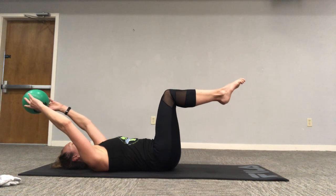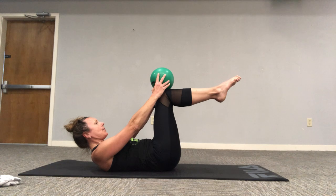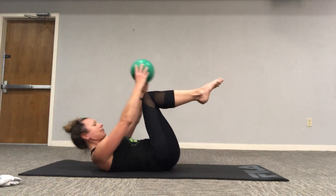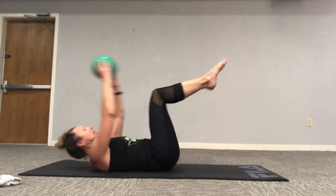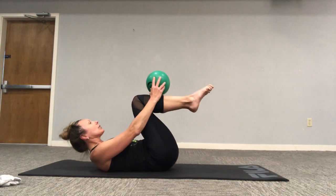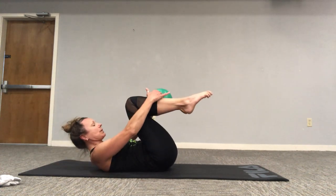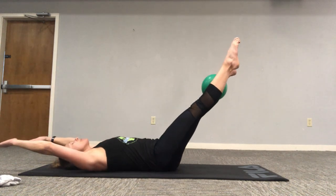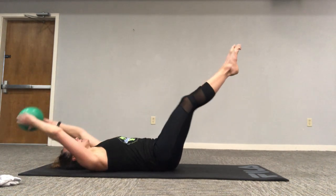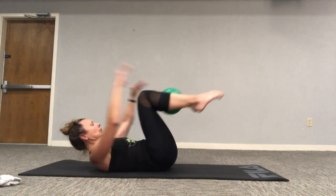Now, from here, I want you to hold. We're gonna flex up and then press back, extend the legs. Double leg stretch. Flex in and extend, okay? So here's your variation. Now, we're gonna begin to transfer the ball between the legs, so put it in between the legs, press out, drop the head, flex up, grab the ball, press the legs out.